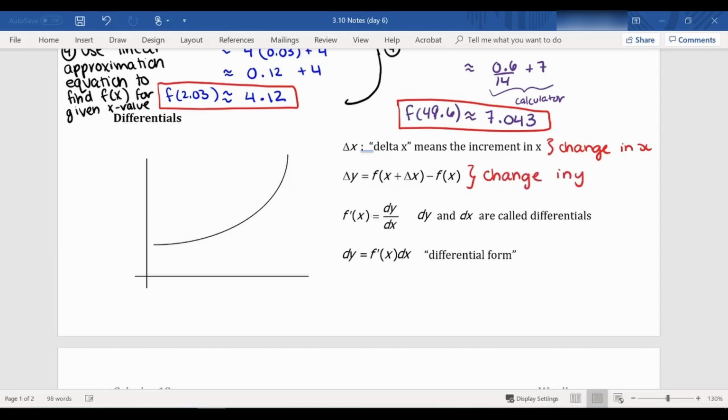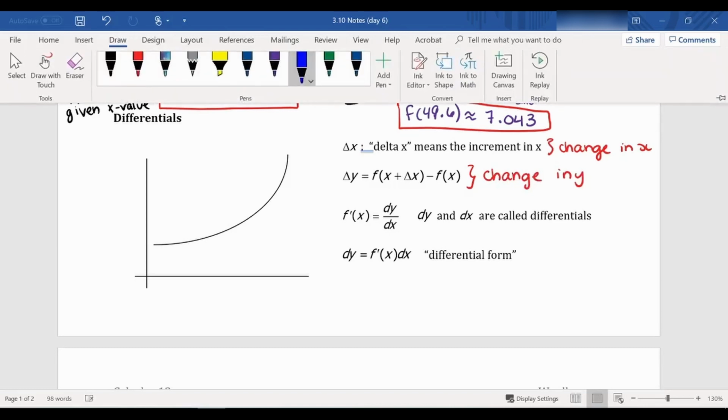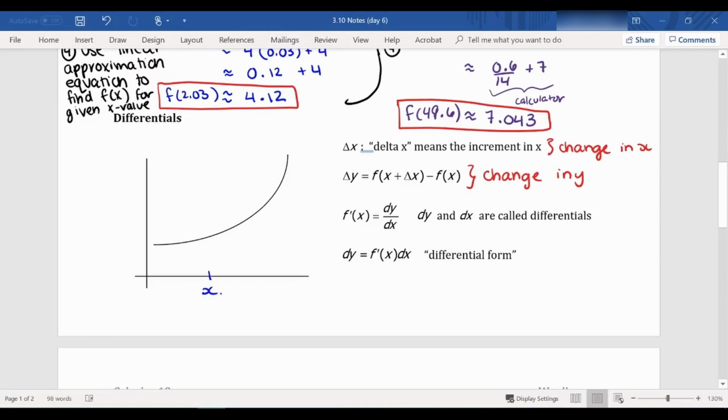So if I look at my curve I have here, if I have an x value, let's call this x1, and I have another x2, this change would be delta x, right? And so the point on my curve, this would be f of x1 here, and this would be f of x2. Now, the other way I could write x2 is saying x1 plus delta x, which means the other way I can write f of x2 is actually f of x1 plus delta x. And that's where this comes from.